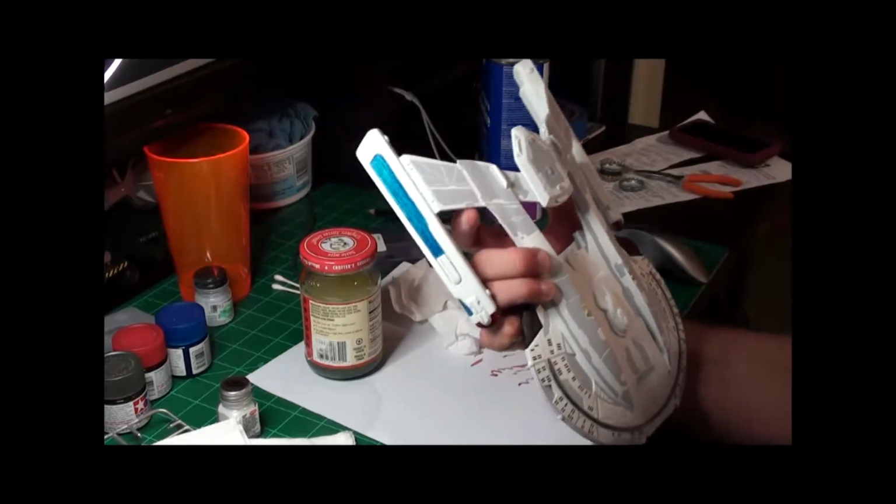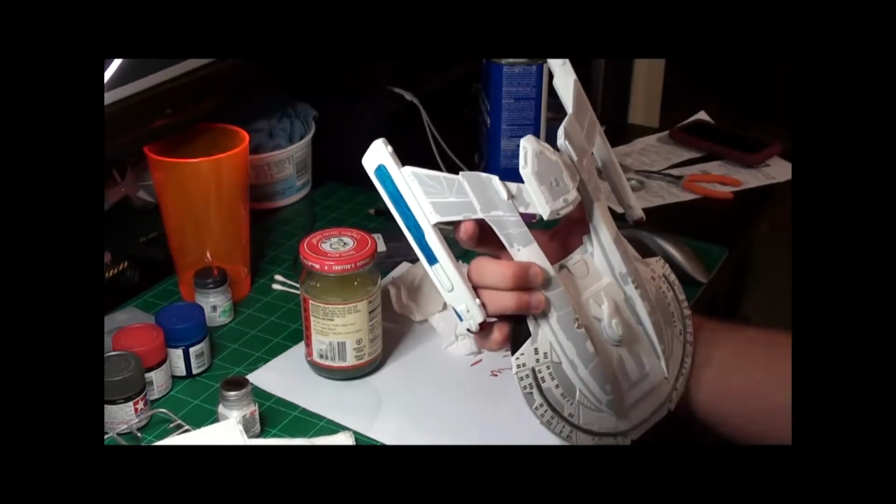So, hopefully I've helped some of you out with some ideas on how to do a paint job.